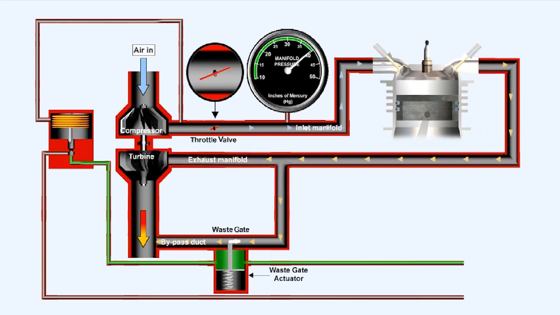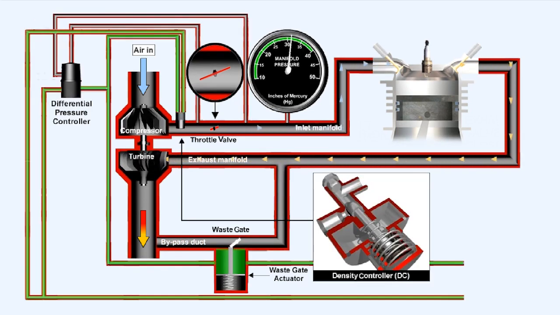Bootstrapping occurs during part throttle operation, and it's an indication of unregulated power change that results in a continual drift of boost or manifold absolute pressure. It's an undesirable cycle of turbocharging events, causing the boost or manifold absolute pressure to drift in an attempt to reach a state of equilibrium.